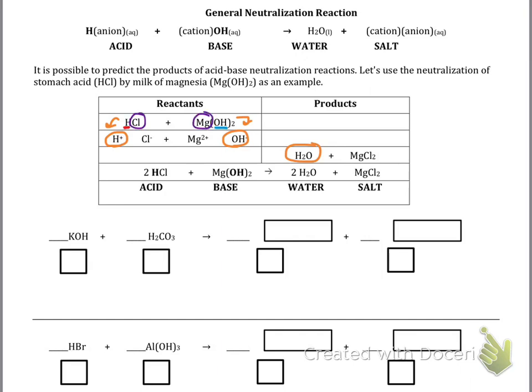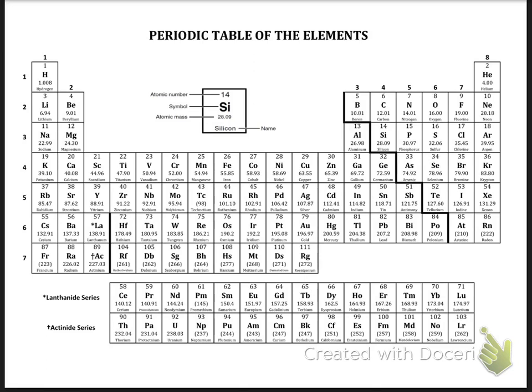Now remember, you're going to have to use the periodic table to understand the charges. So let's do a quick recap. You know by now that the top column is going to be +1. You're going to lose an electron. You're going to lose 2 electrons. You're going to lose 3 electrons. Then it skips, and it goes gain 3 electrons, gain 2 electrons, gain 1 electron, and then nothing here. So it should be really easy because it's 1, 2, 3, 3, 2, 1.